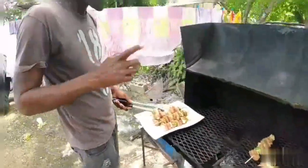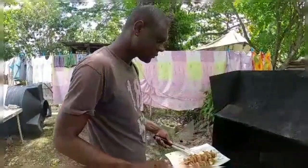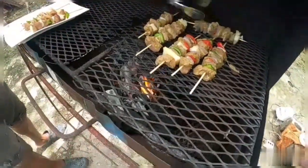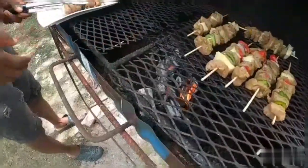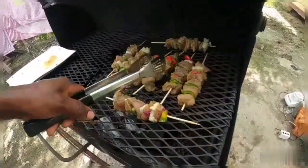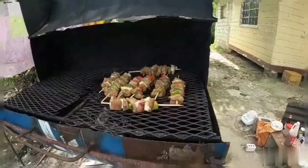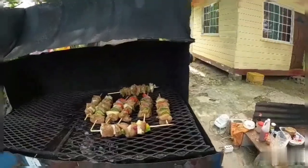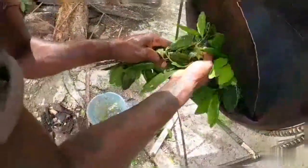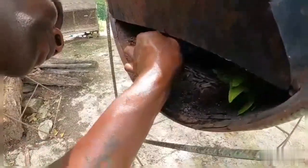So I add the kebabs on the grill now. And I'm also gonna make a jerk pineapple sauce for them. Just to use the brush to brush them so they can stay moist. So I'm adding some pimento leaf, so I'm just wetting it, and when you wet it, it takes a longer time to burn out. So I'm adding it to add flavor into the kebab.